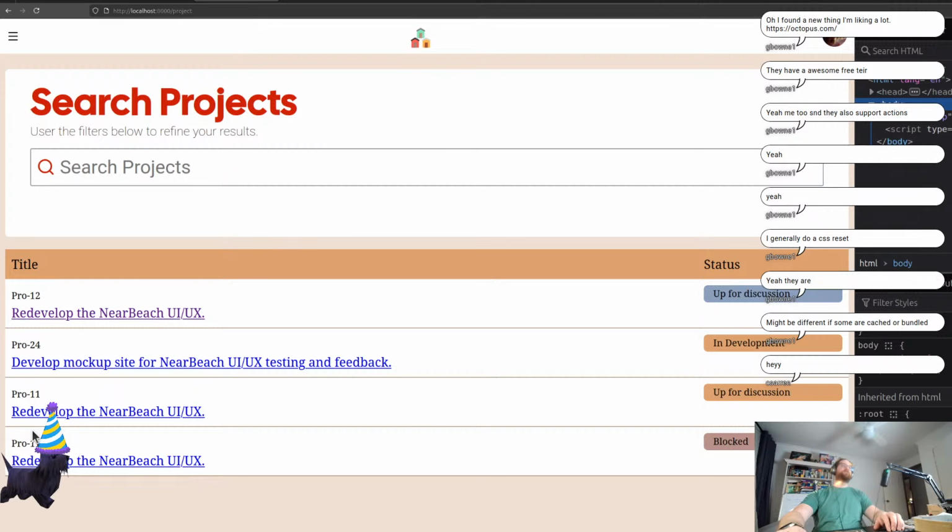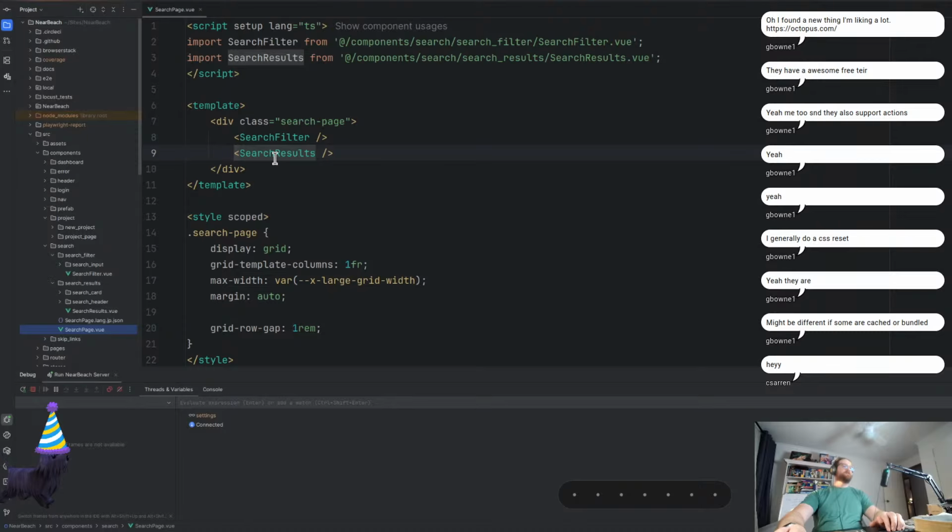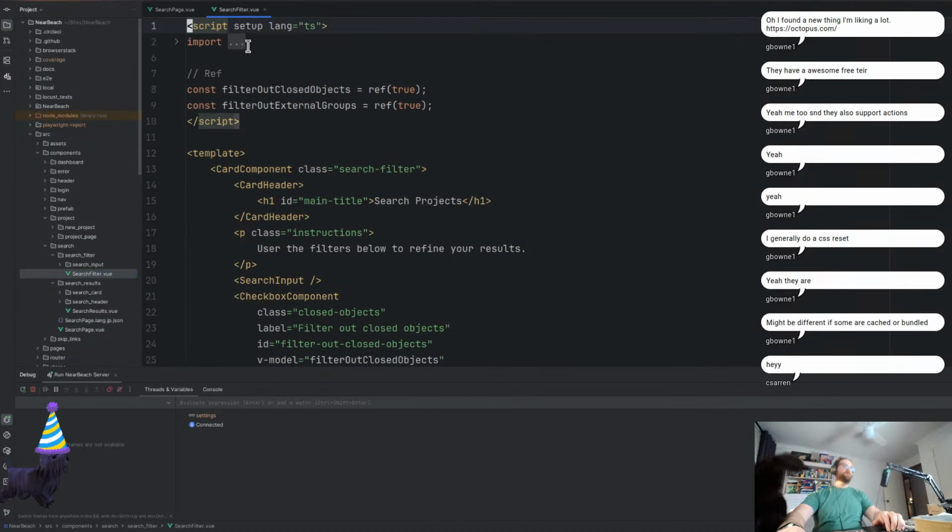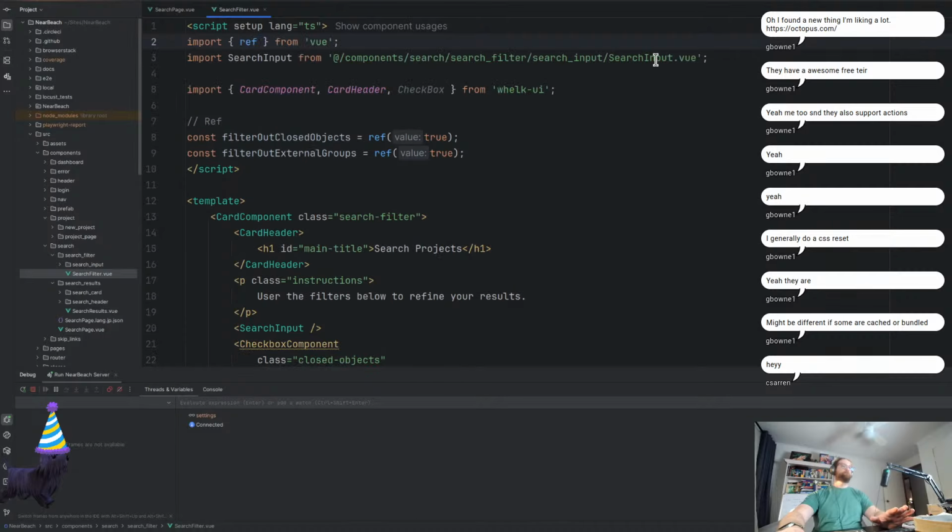We're going to check that genericness today too. So we've got the search filter, we've got the search results. We're going to go into the search filter. So we're going to deal with the search filter first. Now we've got search input.